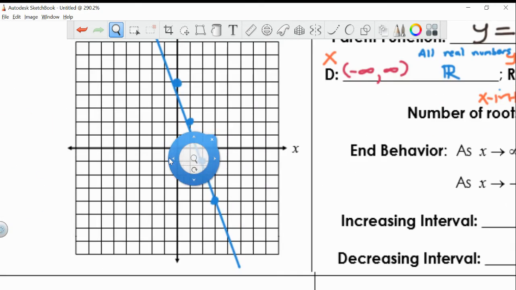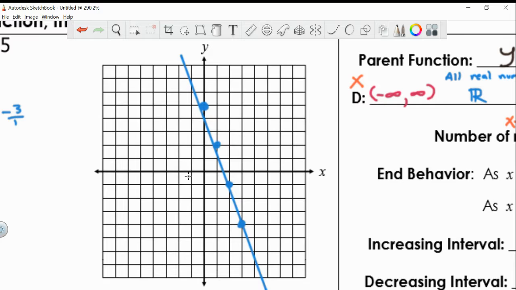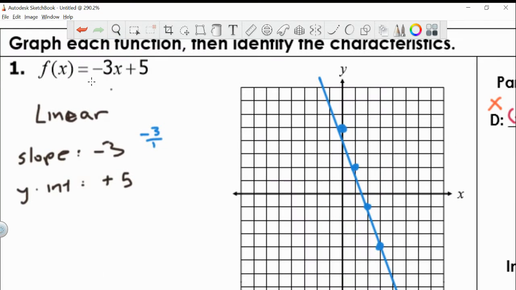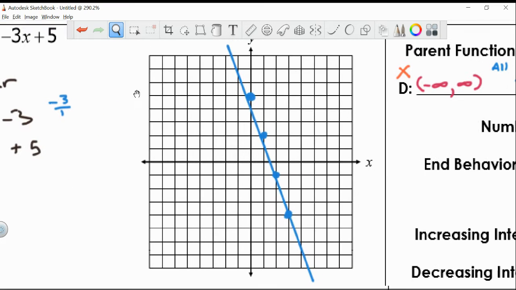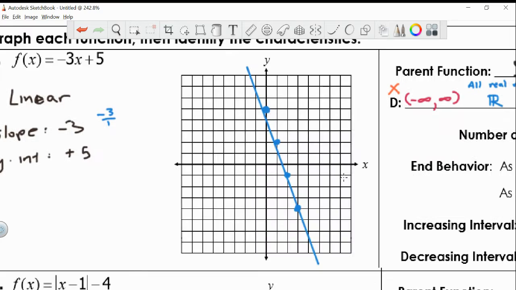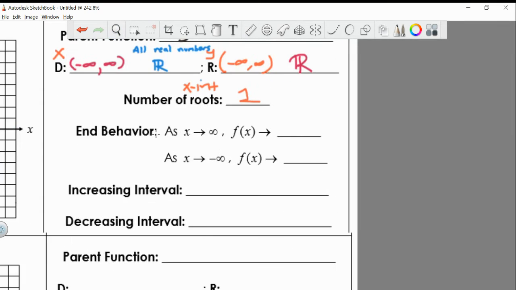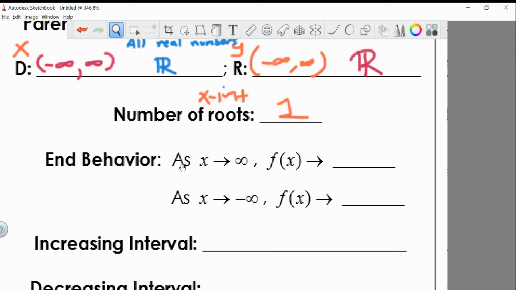Okay, so let's imagine we're working with this graph, okay? And what's really nice is we can use Desmos for this, negative 3x plus 5. You can type it in. You can zoom out and zoom out forever until you see 100,000 and negative 100,000. What this is saying, and just read it. It says as x goes to infinity.